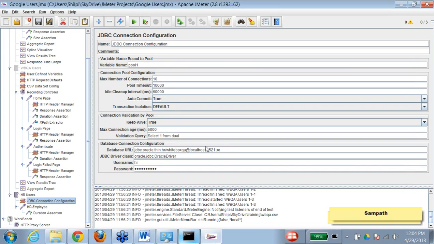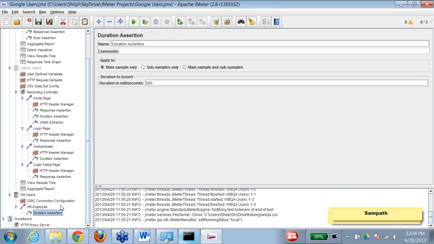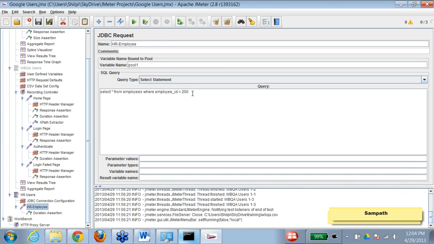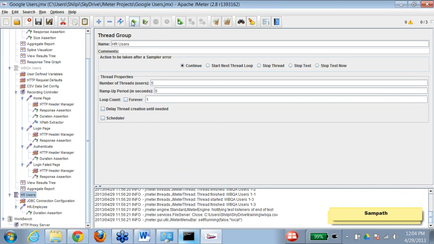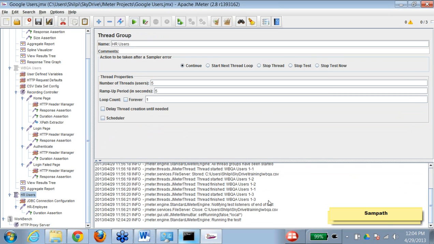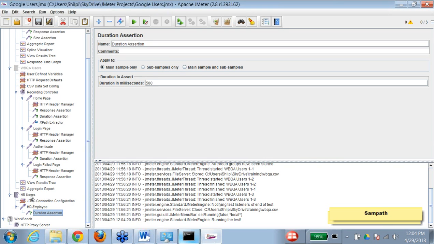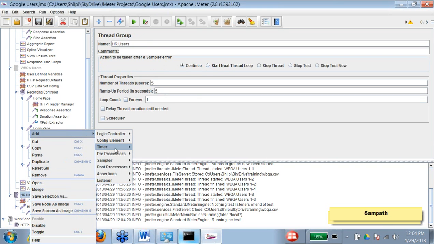First I have to create the connection, ensure that everything is fine. Then select star from this and let's run this. Okay, I need to add these listeners.